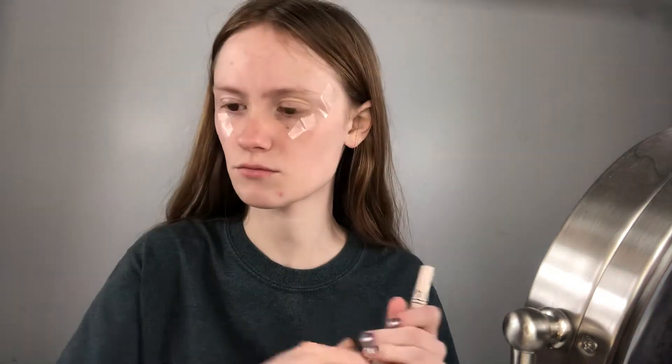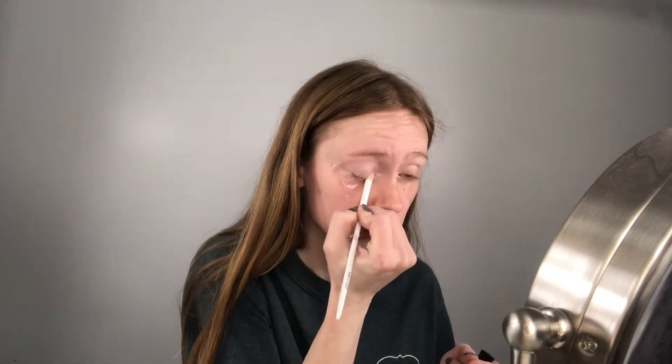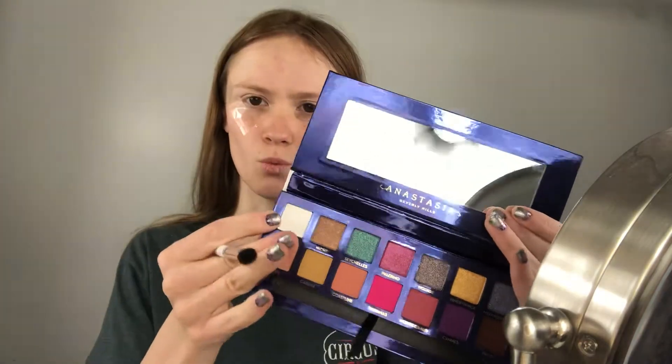I'm going in with this ELF primer — these are really affordable, like two bucks. I am never prepared for videos, that's why I always remind you guys I don't edit because I never know what's going on. I love this ELF primer. They changed the formula — I tried it two or three years ago and it was so bad, but I tried it again for my ELF drugstore video and it actually wasn't bad at all. I'm going in with a blending brush into the Anastasia Riviera palette, using the white shade called 'Sails,' to set everything.